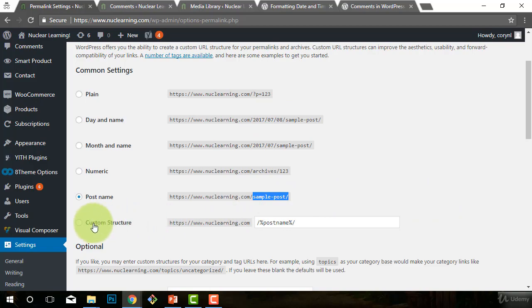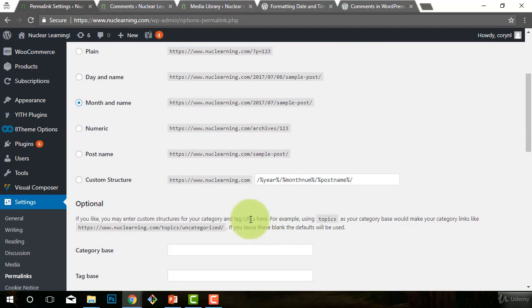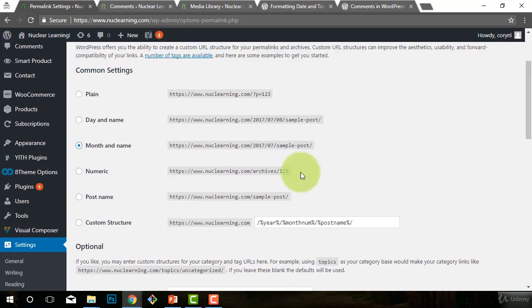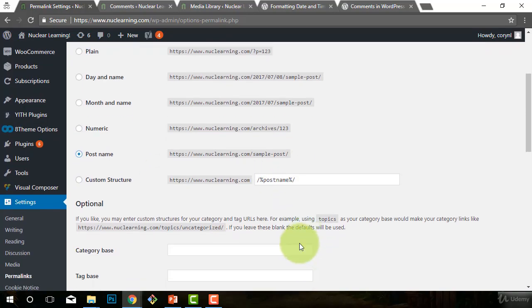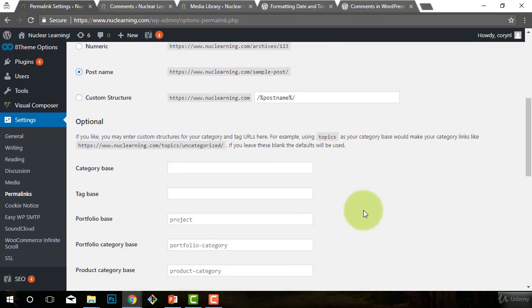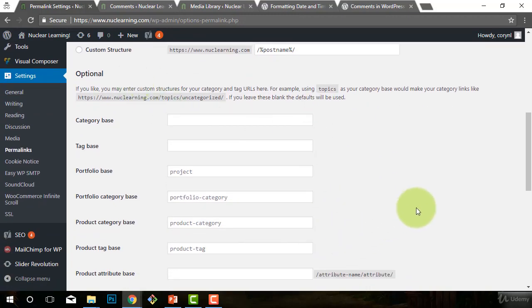Will work fine. You can also use a custom structure down here. You can see how it works using these percents. If I go back to this, you'll see how it works there. When you do have your WooCommerce, you might want to change this to something a little bit more intuitive for that. And so we may come back here, but I just wanted to show you that. So you can always just leave it like this if you want, just to make it a little bit cleaner if you're not worried about the date. We can just leave it like that for now.